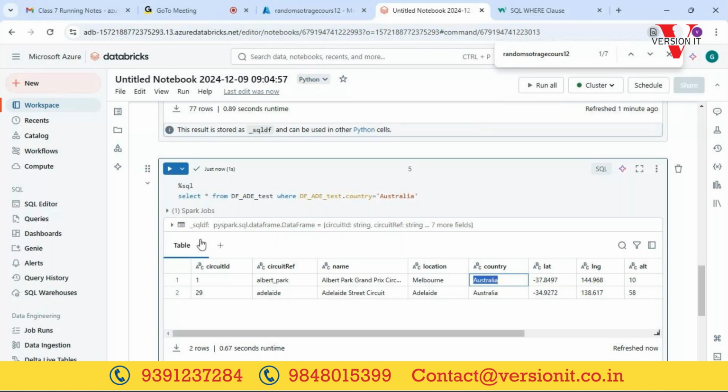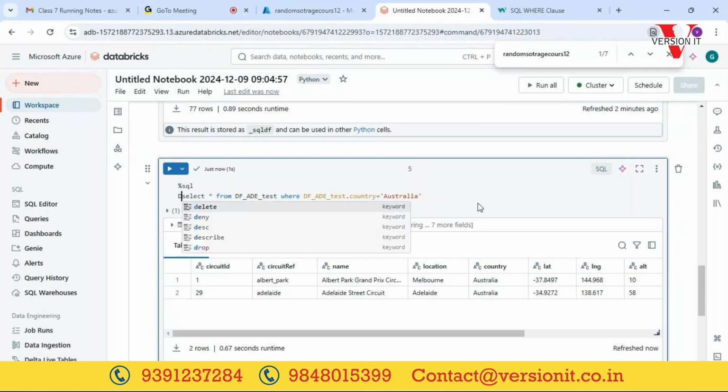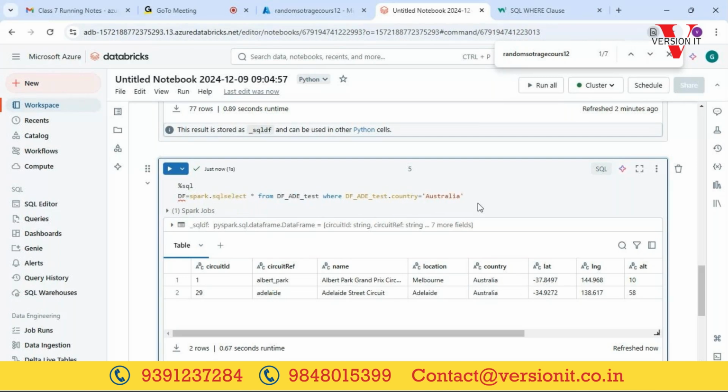As I told, if you want to keep everything in Spark SQL, you are going to keep it in spark.sql and store it in a data frame, something like this. See why I go for Spark: this is normal SQL, I'm running it in SQL mode. The performance will not be great. It will not utilize the Spark engine properly, nor all the cores assigned. In a distributed environment it will not work, I mean parallel processing will not happen.